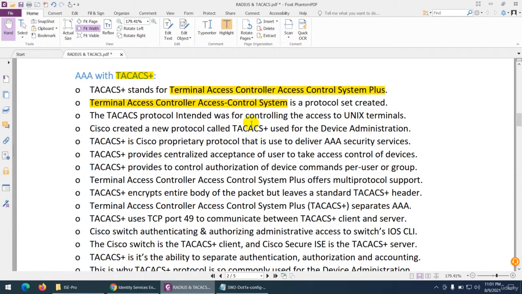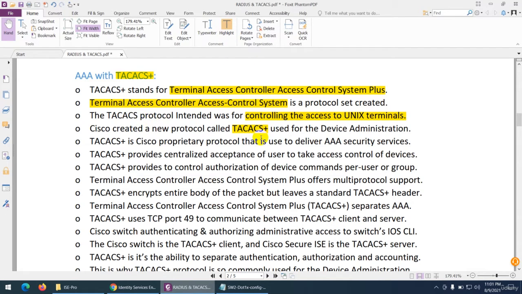That protocol without Plus was created to control access to Unix terminals. After that, Cisco introduced TACACS Plus, which is a Cisco proprietary protocol.